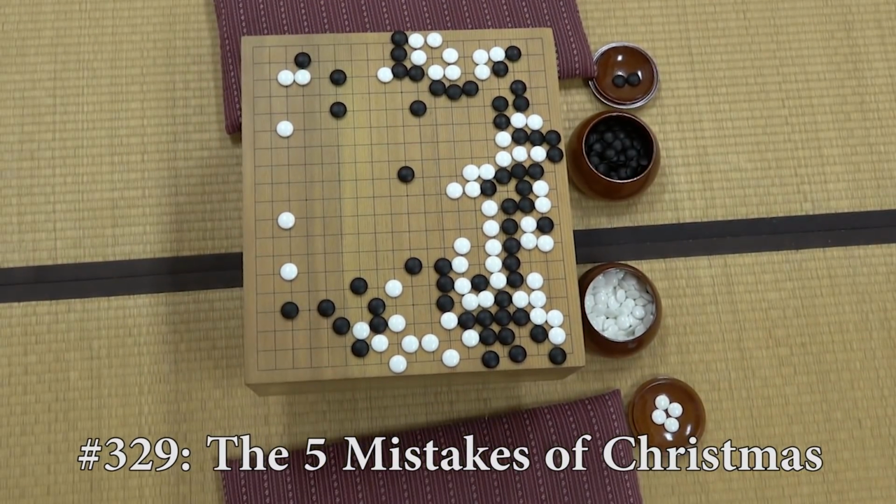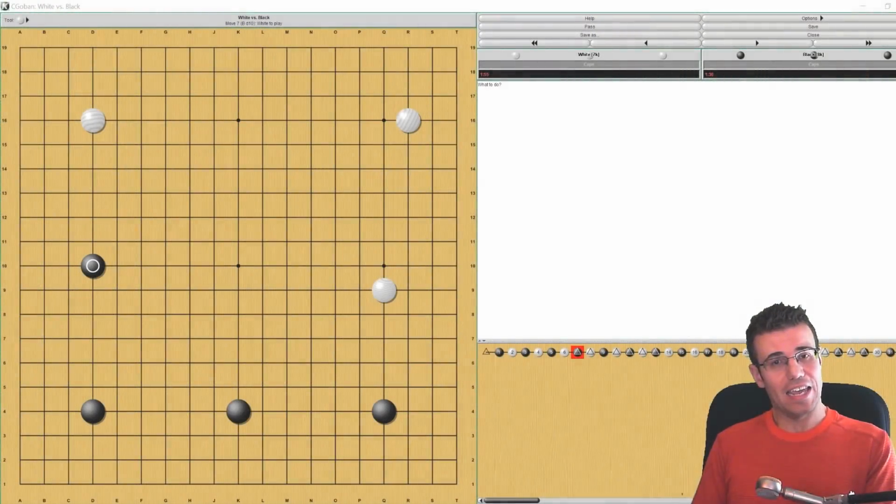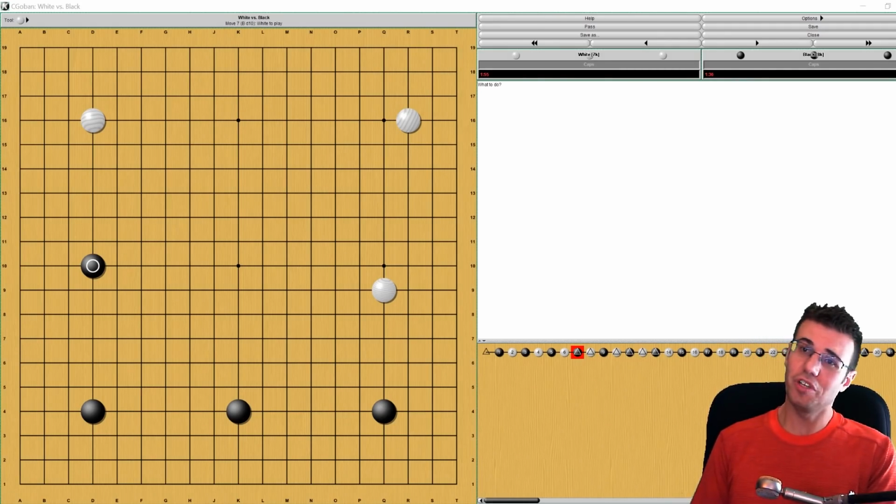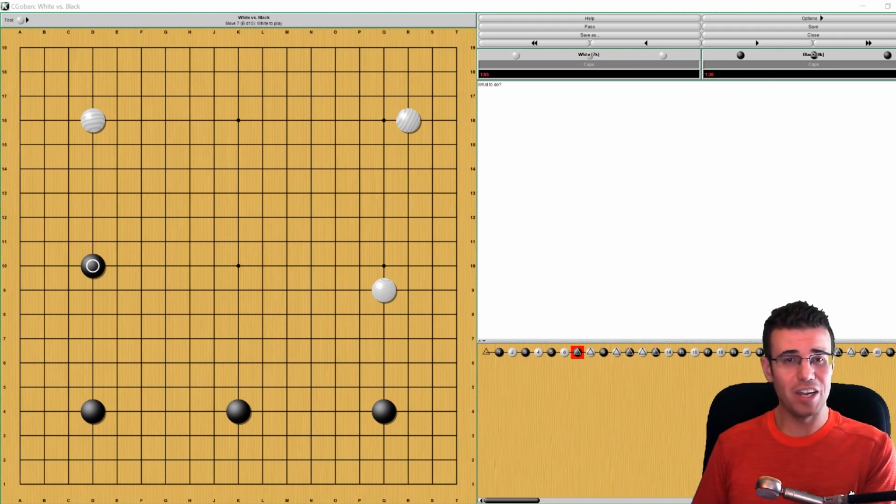Alright, so welcome. Today we're doing 5 mistakes on Christmas. And you're thinking, hey, I was at home with family, having a jolly good time, opening presents, about to go see a movie. Why would I want to learn about mistakes? That's just a downer. Well, I promise you this will be short, because we're going to go over this 7Q, 8Q game where there's 5 huge mistakes to learn from within a span of, I think it's about 22 moves. So we're going to tear through this.